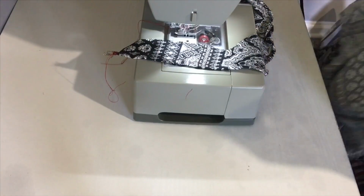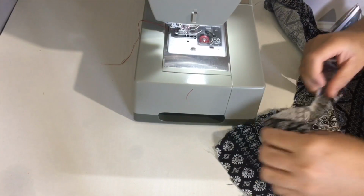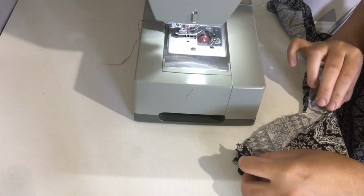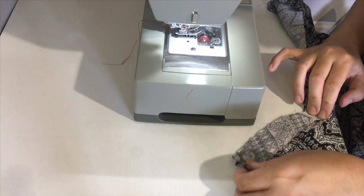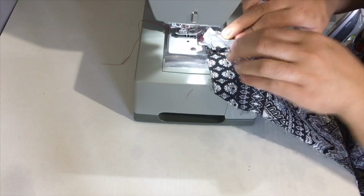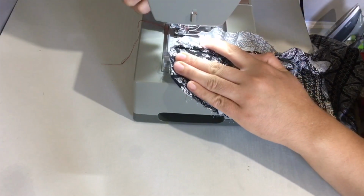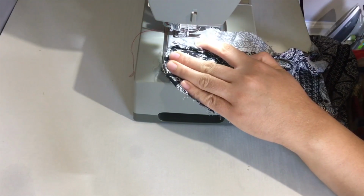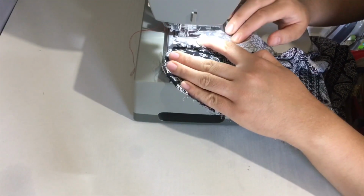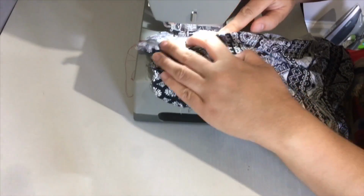Now what I'm going to do is go ahead and get the front, and I'm going to sew it on like this. So I'm going to put both of the front correct sides together, and once we sew them and turn them over, we'll get the right side of the fabric. If you put it on like the actual right side, when you turn it around, you'll get this side up. So we don't want to do that. We want to put both of the correct sides together.